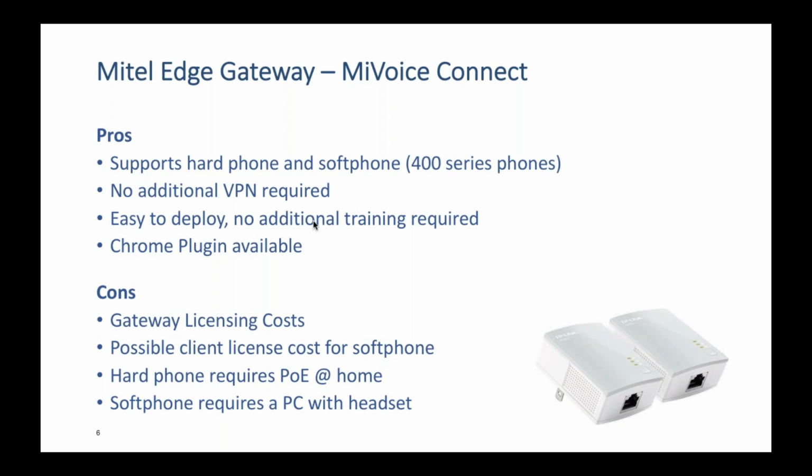I know we do still have some customers on 14.2. Hopefully, this will encourage you to go ahead and get upgraded, if you have a support contract, right? There's no license fees or anything to upgrade. It's just part of the support contract to get you upgraded to the latest and greatest version. I recommend you do that, and that is required for the edge gateway.